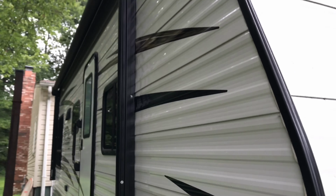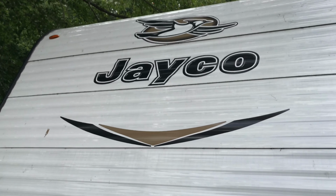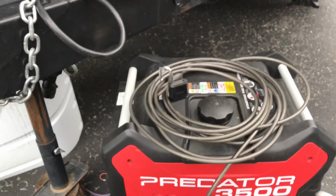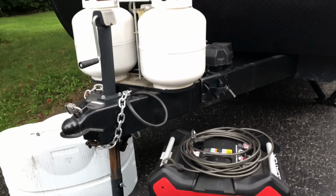Just a quick share on how I secure my propane tanks and my generator using this security cable. Hang tight, I'll show you guys how.